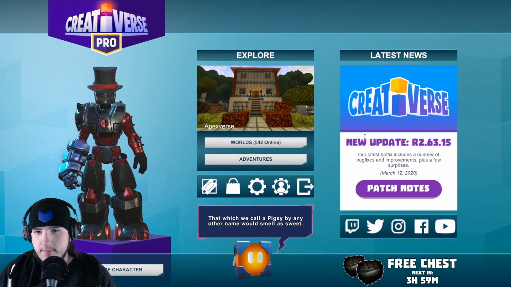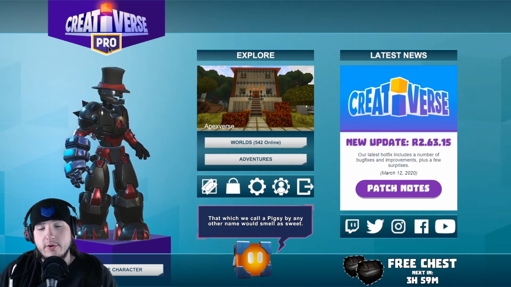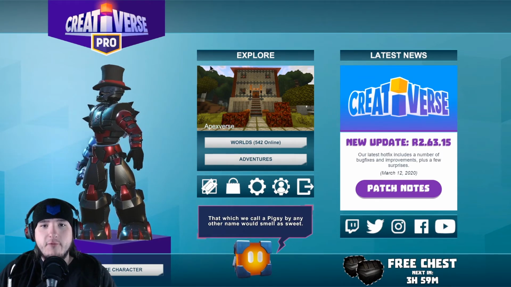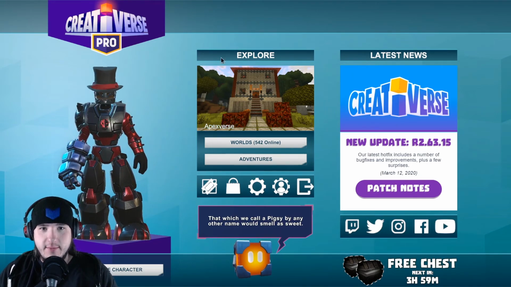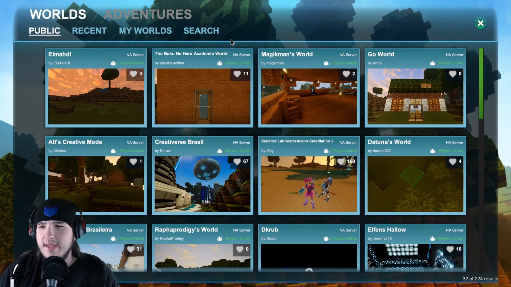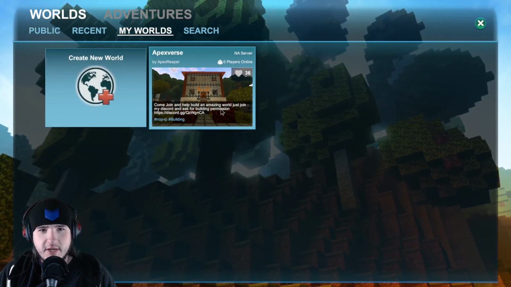When you're at this menu, the first thing you gotta know is if it's your world, like this is my world, you have to be a pro in order to enable creative mode for the world. If you're on someone else's world, they have to be a pro to enable it. That's one thing you gotta know. So you click on worlds, which I can't remember how much pro is. I think pro is like $20 or something. I'm not sure. But then you go to my worlds, and there's ApexReaper right there.